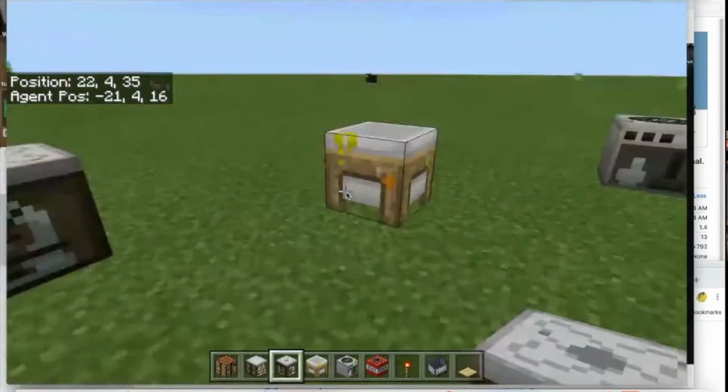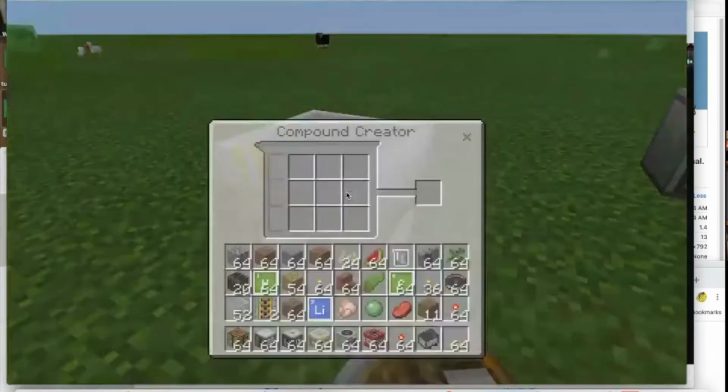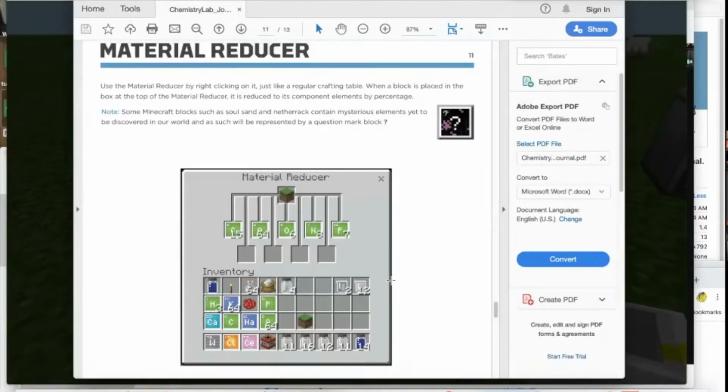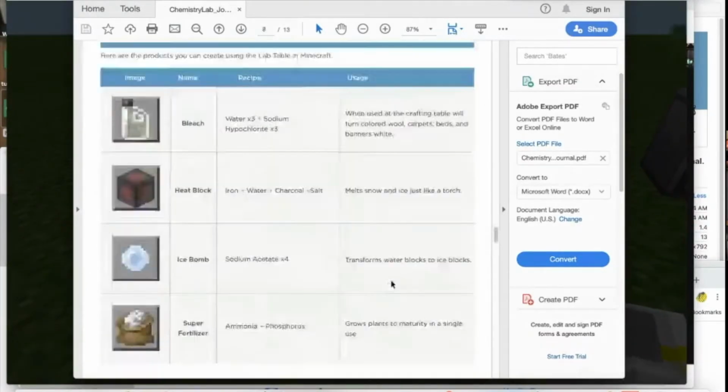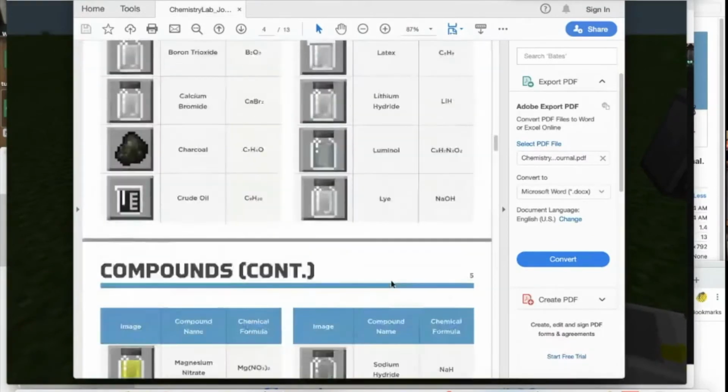All right, we're going to go over here to the compound creator right here. Our compound creator is going to take our elements and combine them together to make a compound. So in order to do that, I'm going to go back to my guide here, to the compounds.